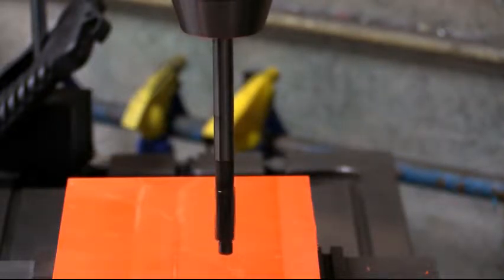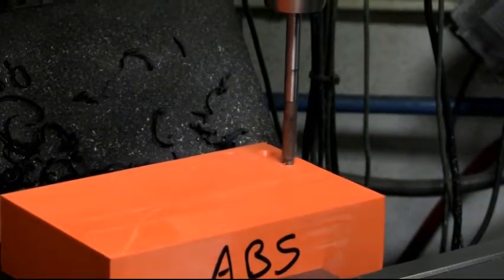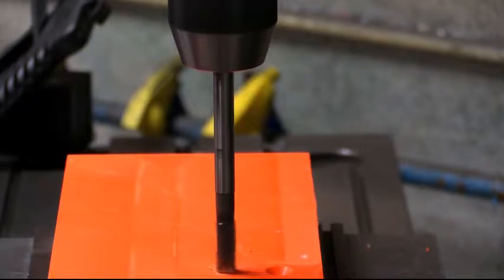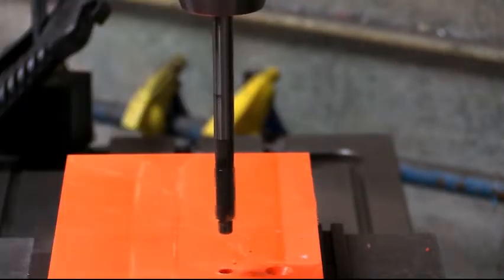In this case, we're going to use the quill stop, and we're going to bring our z-axis up just until we see it begin to cut. Right there. Zero our digital readout, and we want to come up 0.03 of an inch.